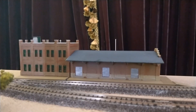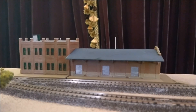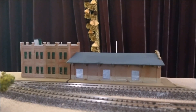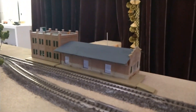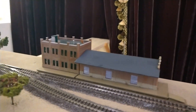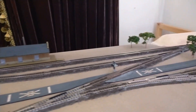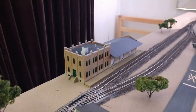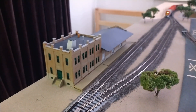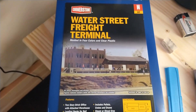A lot of small parts to detail up and paint, but I think it turned out okay. I'm not a professional modeler, so I'm sure some of you could do better, but this is the go I had at it. Let me do a little pan to show you the freight terminal — really cool addition to my layout, adds some dimension and something larger in the background. There is the Walther's Water Street freight terminal, and here is the box.